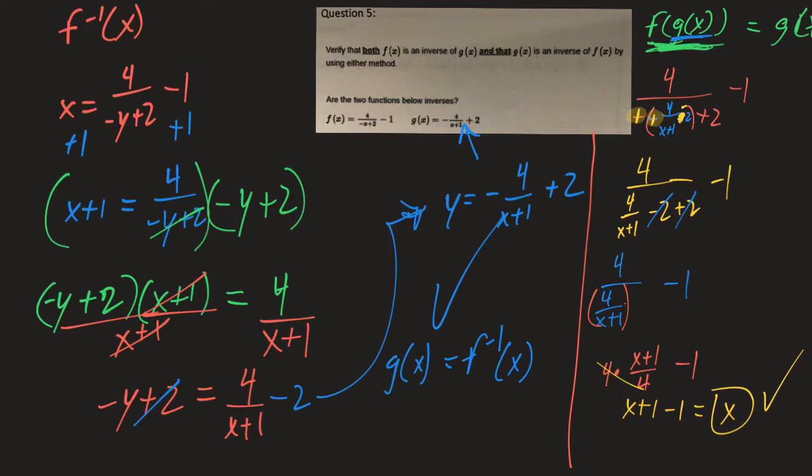I think the one step where people will mess this up is sometimes over here, when we multiply that y minus 2, people instinctively want to distribute it. Okay, but if you distribute it, you've now made your function even messier, and you won't get an answer that looks like g of x. Even though you'll have that inverse, it will look a little bit different than what you expect it to.